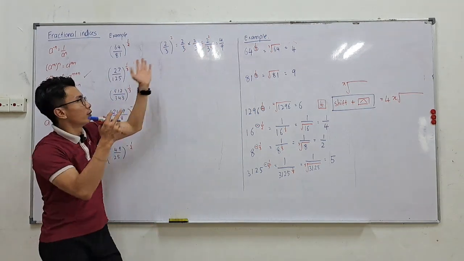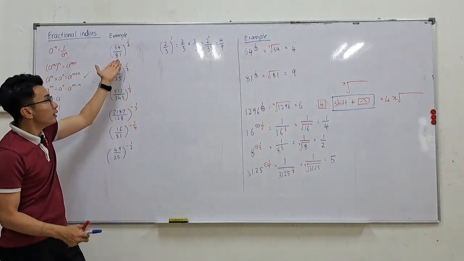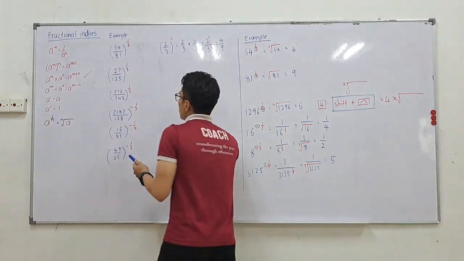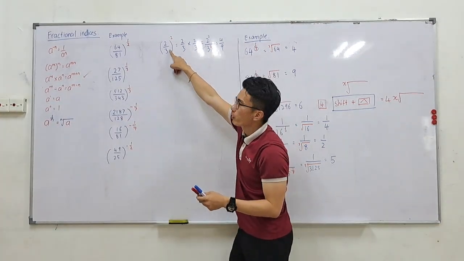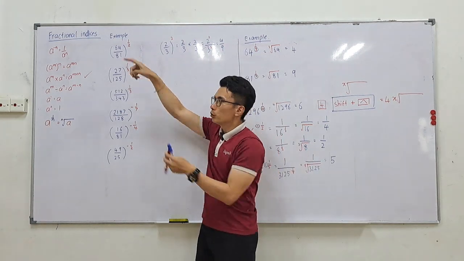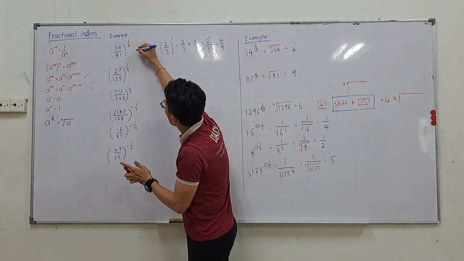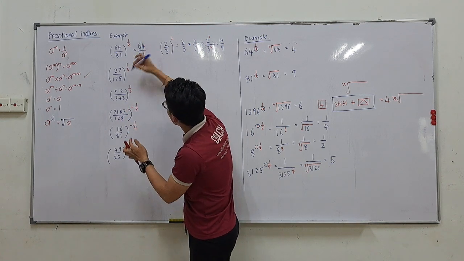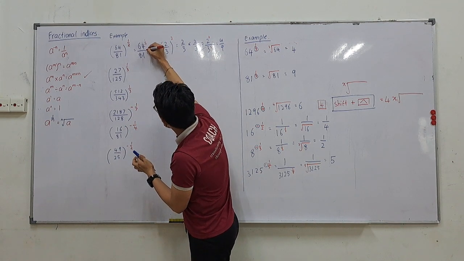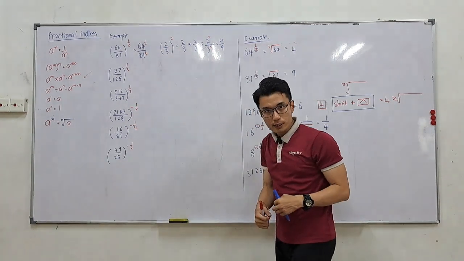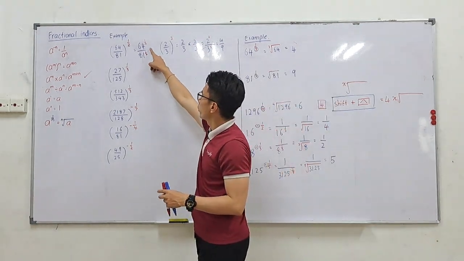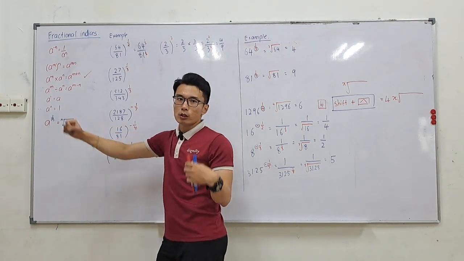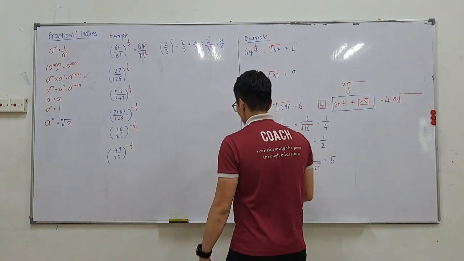Since this is true for this question, this must be true for this type of question as well. So when I write like this, in this case, we can rewrite this into this. I should be able to rewrite this into this. Make sense? And then look at the numerator and denominator. We have already established and understood what this means. So let's just apply the formula now and see what happens.